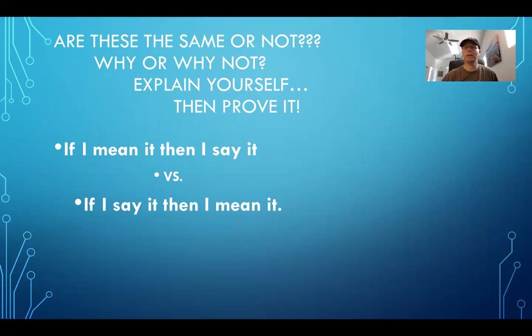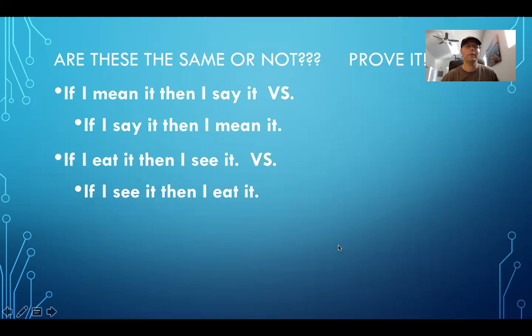Of course, we just read the Alice in Wonderland quote. And then they give us some other examples that make it seem obviously not true and ridiculous. If I eat it, then I see it, versus if I see it, then I eat it. Well, I'm looking at plenty of things right now that I'm not eating, so it doesn't quite seem to be the case. Most of the time when I'm eating, I do see what I'm eating.